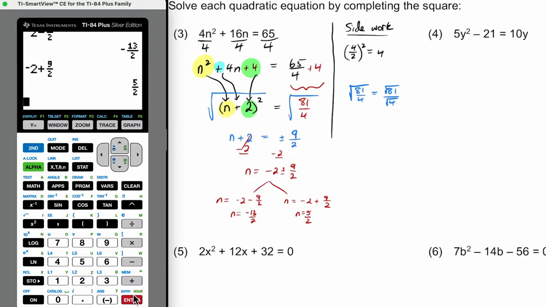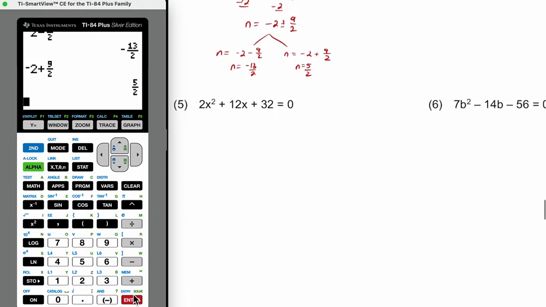Let's do number 5. 4 and 6 I'll do with period 2, and I'll get that video up on YouTube. All right. So again, whatever the a value is, we don't want that there. So we're going to divide that out immediately. There's other ways to do this, but this is a pretty efficient way of going about it. You divide every single term, even if it creates a fraction. In this case, it works out beautifully. It doesn't create a fraction at all. Every single term is even.